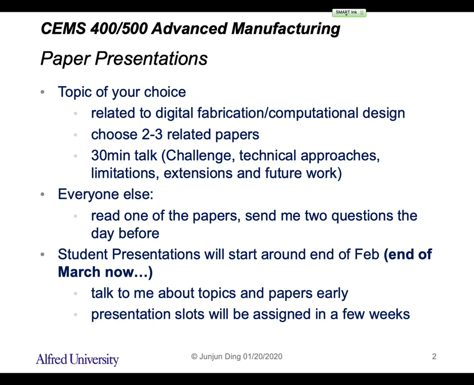So you can do some literature research and find out 2 to 3 pretty interesting papers that are related to 3D printing, right? Not necessarily the 3D printing process. It can be related to the materials, to the application, or a new process. So it's not limited. There might be some related papers published on that topic. So then you're going to prepare a 30-minute talk.